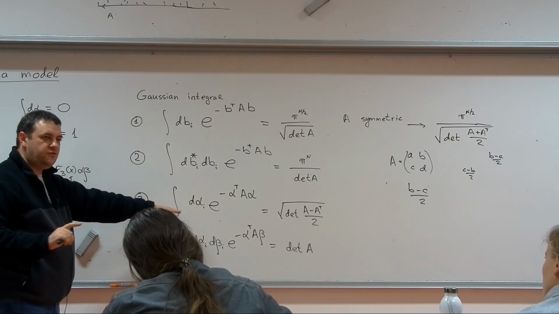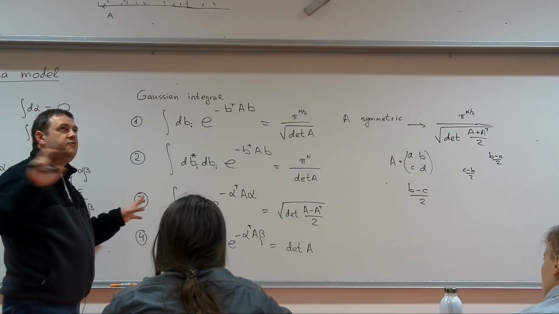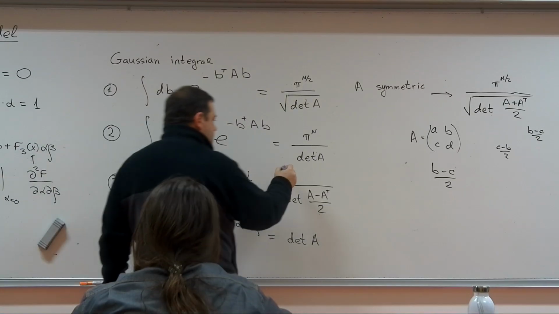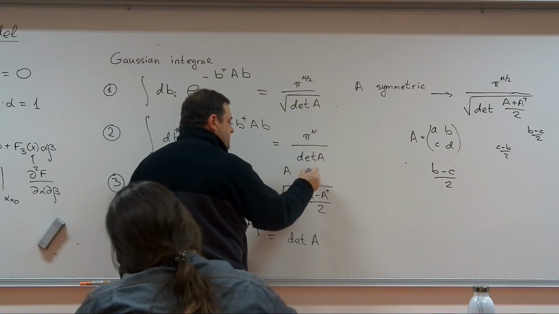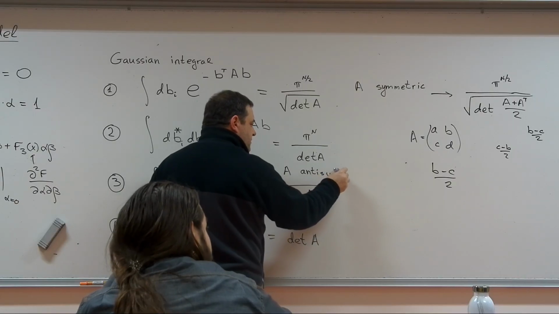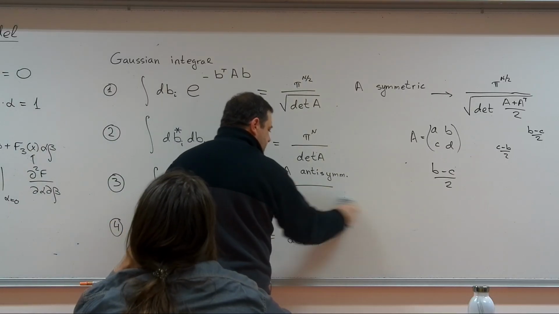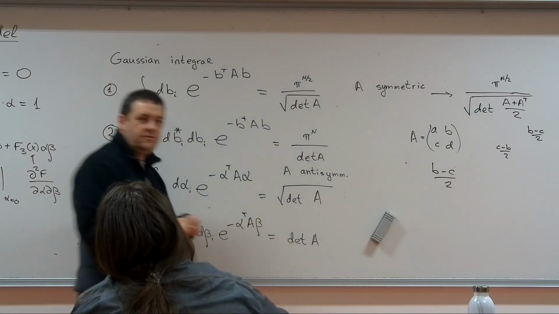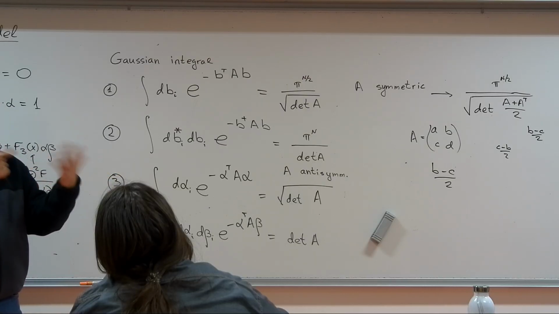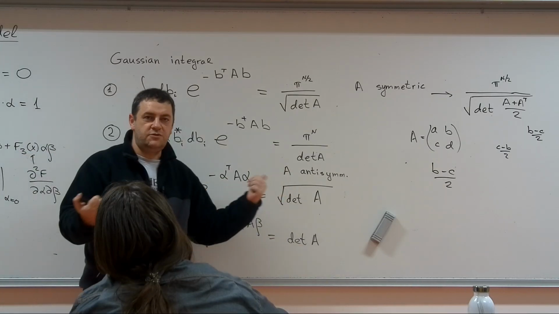Sorry, I have not yet finished. So this is very important, but it will not be important for my lectures, but this is a very important mathematical object. If you imagine that A is antisymmetric, then I don't need to do this. I can just say square root of determinant of A, right? But what happens if I flip the sign, if A changes sign? Then the whole integral should change sign.